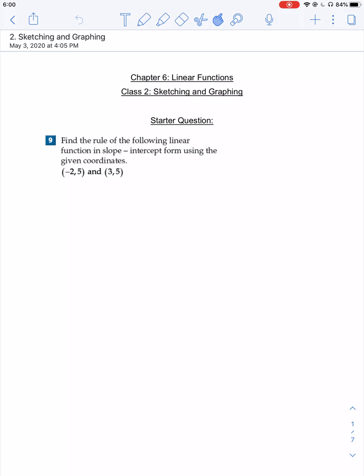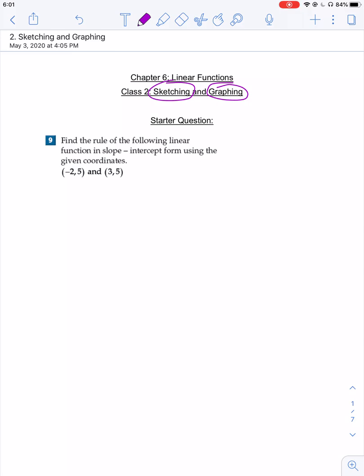So in English we call this a sketch, which just gives you a rough idea of what the graph will look like. But graphing is when you're being a little bit more precise, okay? In most cases, sketching is sufficient. You don't have to be super precise. In math, you just have to draw a sketch to get an idea of what the graph looks like, and you can get away with that, right? But I'll show you how to graph as well.